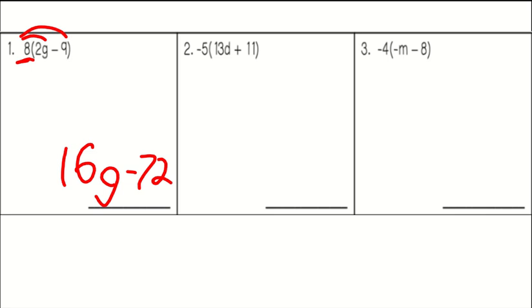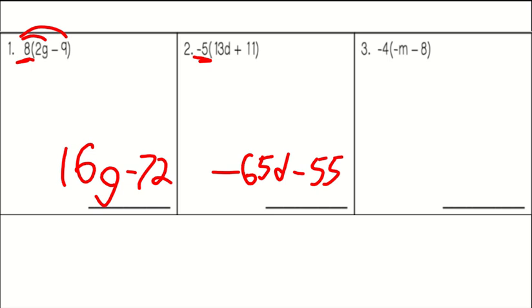That'll work. When you distribute, again, the sign matters. So the sign gets multiplied through as well. So negative 5 times 13d makes negative 65d. That negative 5 still gets multiplied by the 11. So negative 5 times 11 would be negative 55. Usually you'll just see that as a minus 55 though. Plus negative 55 would be the same thing. On an answer choice, it'd probably be just the minus though.